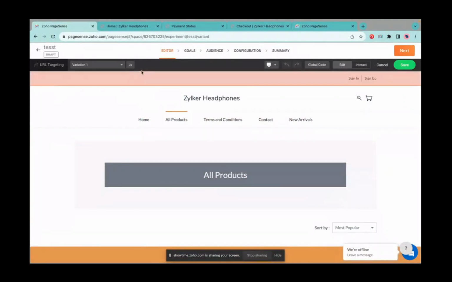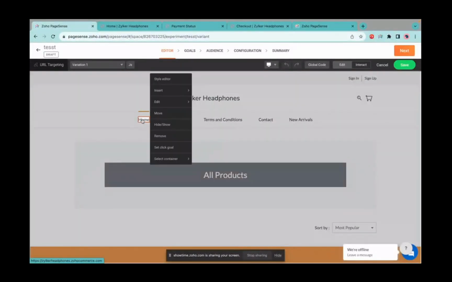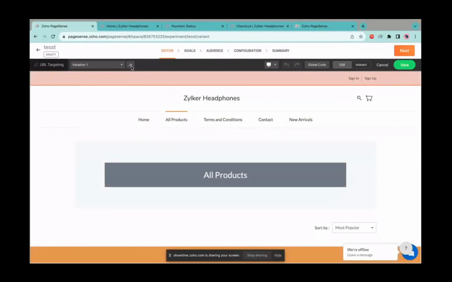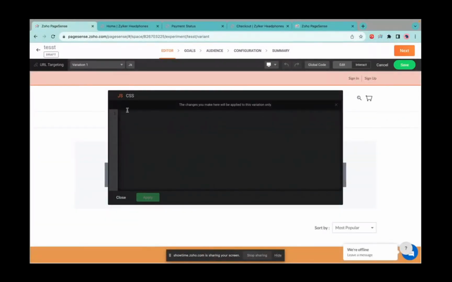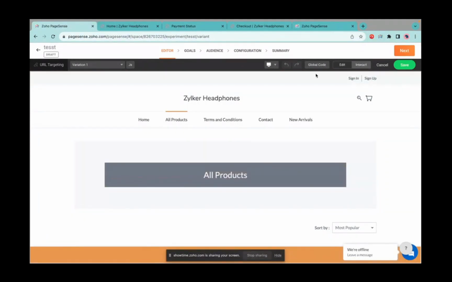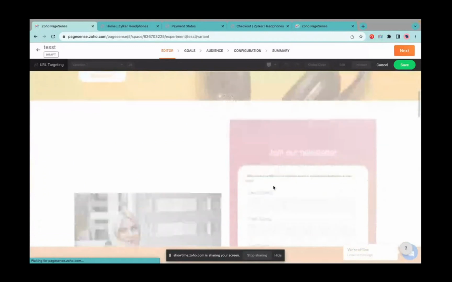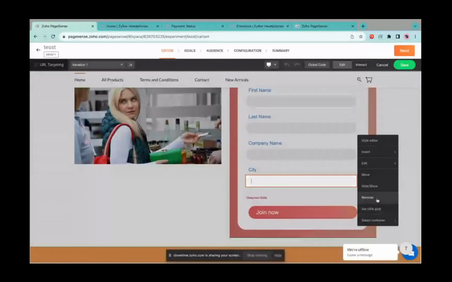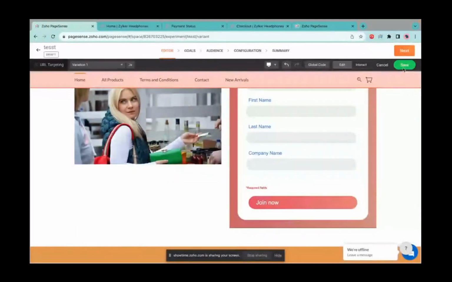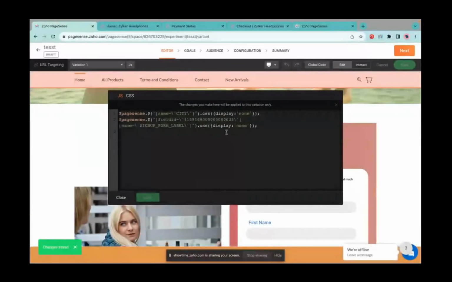Now the next thing is the JS available in the visual editor, and global code. Let's say I want to make changes only for the specific variation. Whatever changes I make using this floating toolbar will automatically be updated in the JS part. Or I can also write code here that will be applicable only for the specific variant. So let me go back to my homepage editing part, and I'll show how the JS looks as well. I have removed a few fields here, and I just have to save the settings, and now I am able to see the changes I have made here. I can also do some CSS changes here.